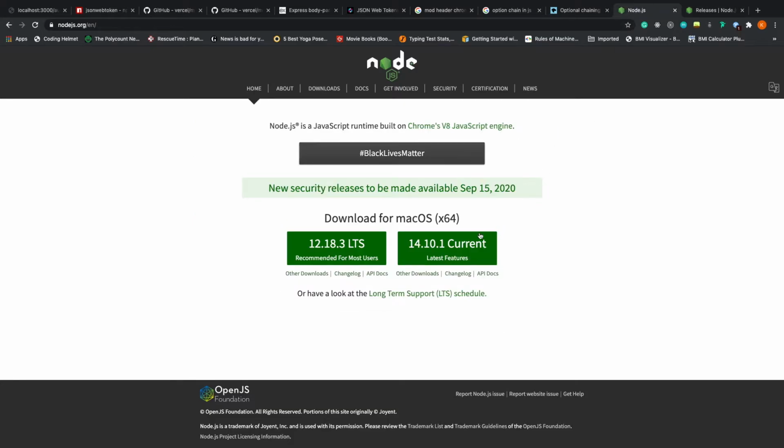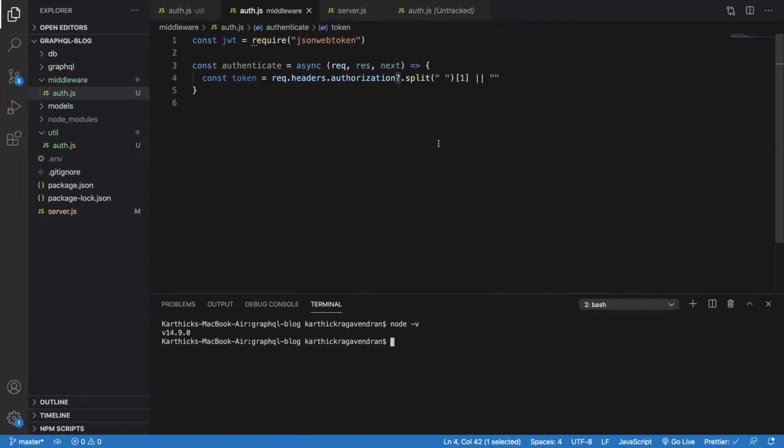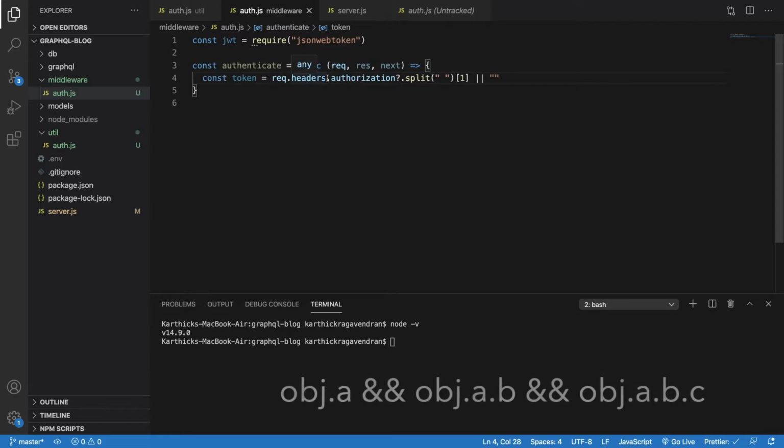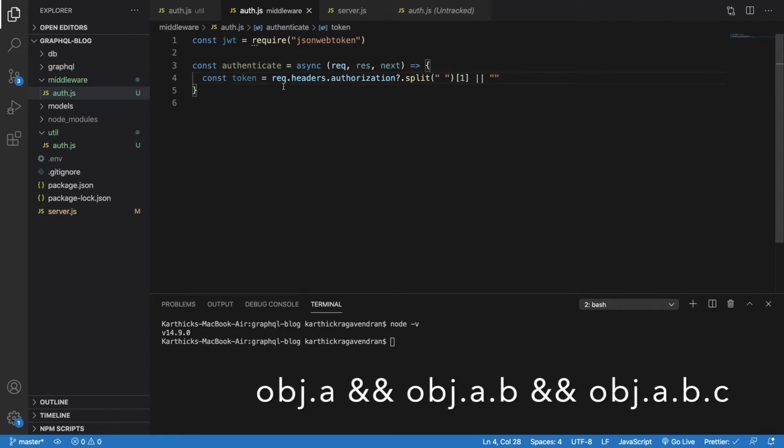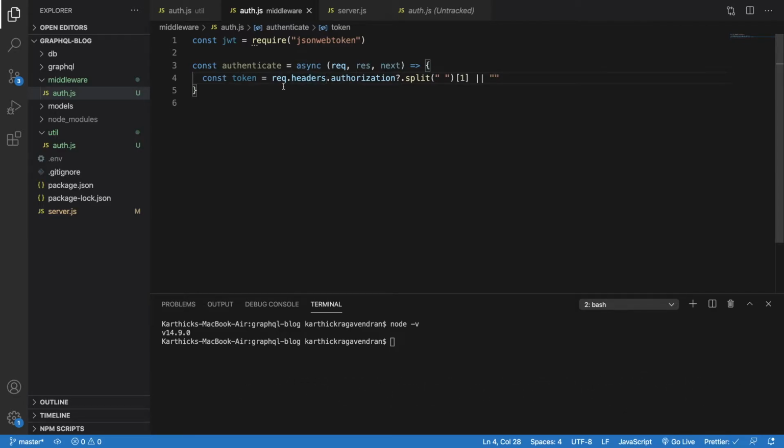So go ahead and install this version so that optional chaining works. Or else we need to use something like checking if req.headers is available, and then req.headers.authorization is available. TypeScript introduced this long back, and now JavaScript is catching up.